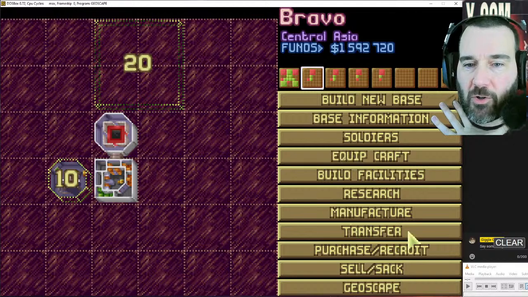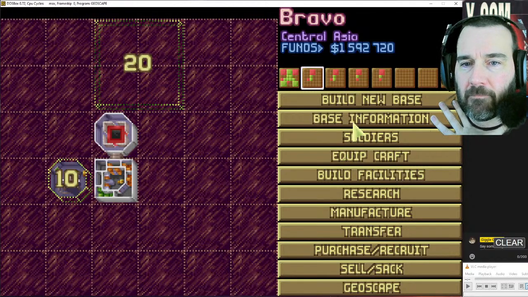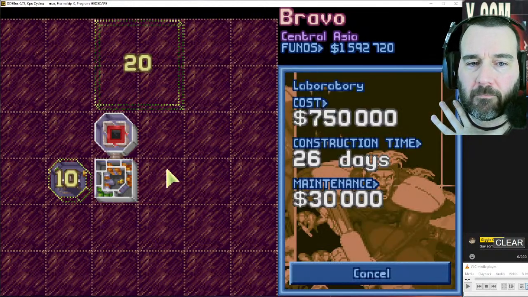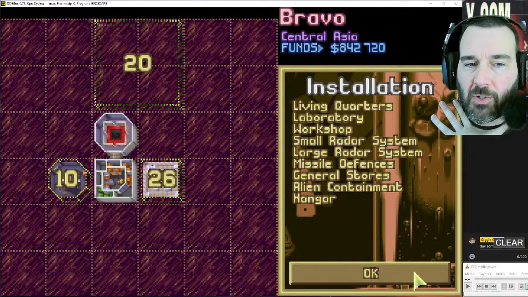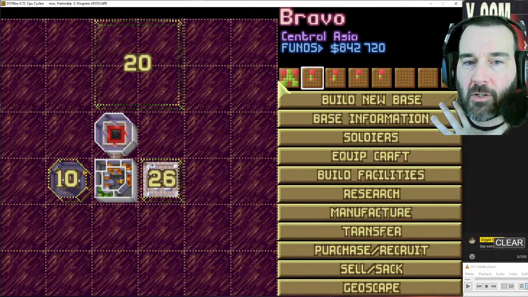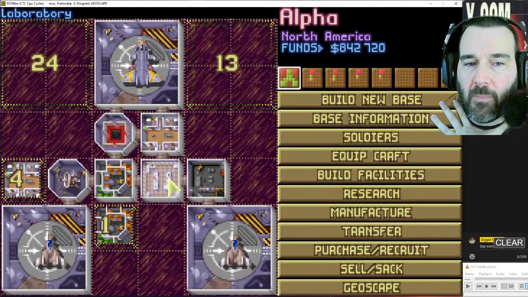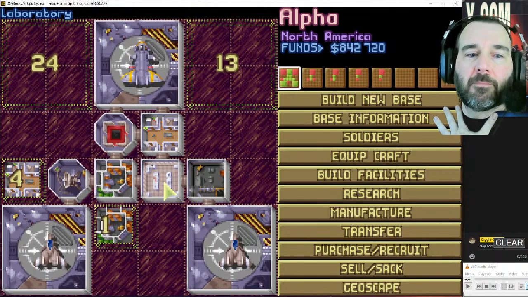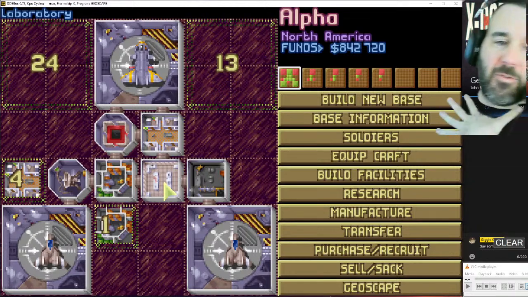So this will be research. And this is going to replace, it'll be research position here, here, and here, living quarters, general stores, detection, and it's going to replace this laboratory. This is going to go away. It's going to be something else. I think just general stores.